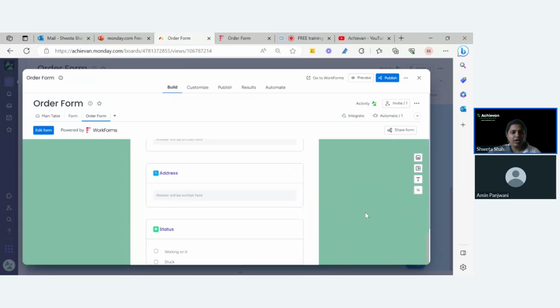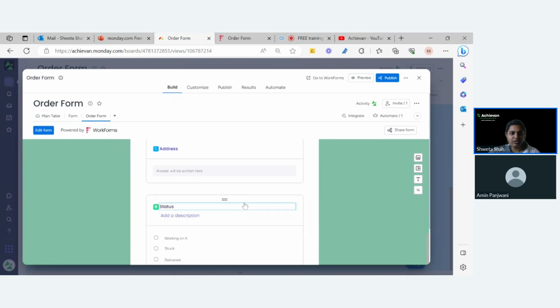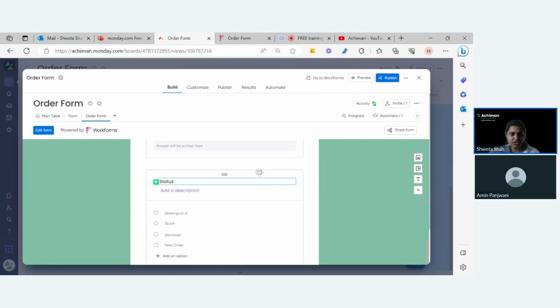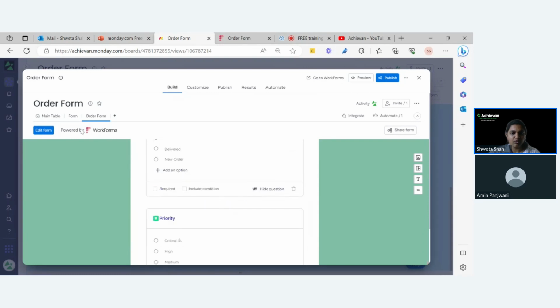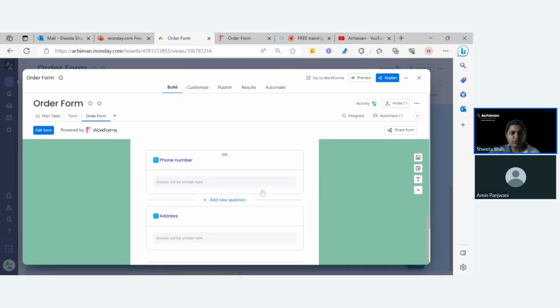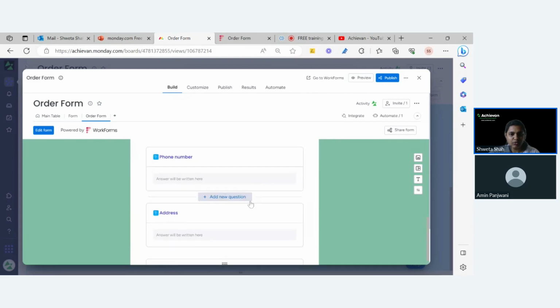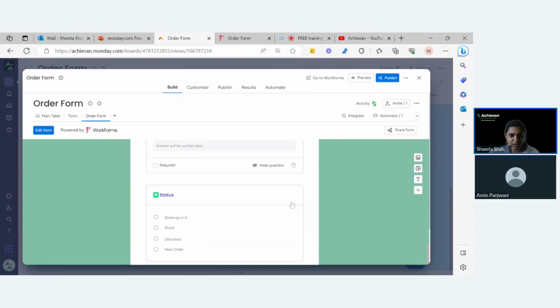Now, I wanted to show you how to hide a particular option, a particular question. Because status is for our process, we don't want to show it. So when you hover over any question, everything is shown here. Otherwise it's not seen, so it takes a little bit of practice.